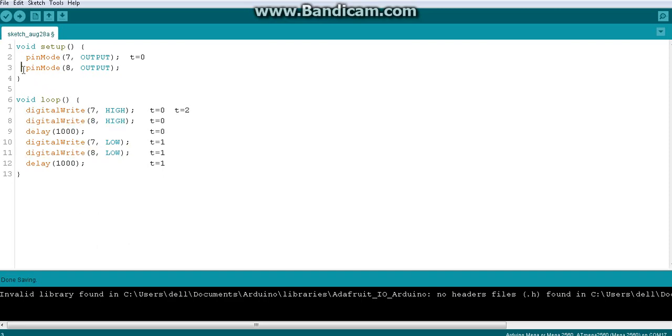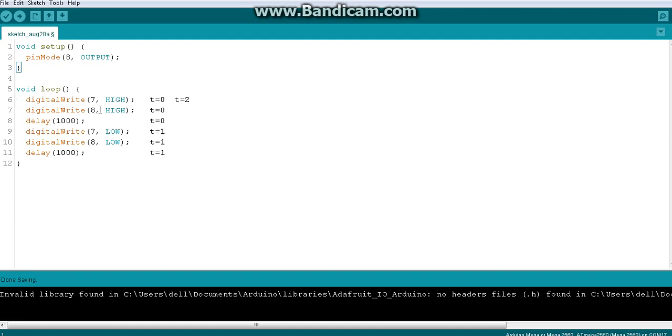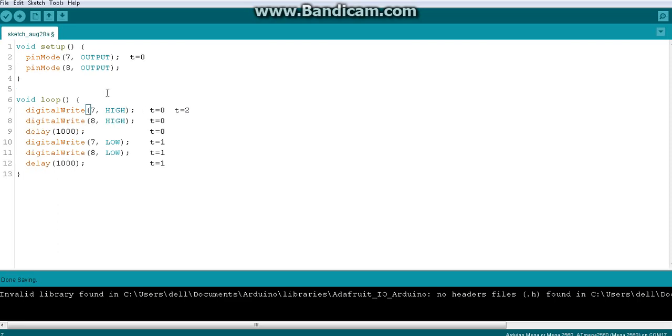You understand that? It's very obvious, right? Because we have the same usage for pin number 8. So you have to say pin mode, please use pin number 8 as an output. If you are using pin number 9, again you have to mention it. If that is confusing you, you can remove these parts of pin number 7, and you will see, if there is only pin number 8, we have to mention it. Anyway, pin mode 8, that's the same thing I have done. Only the thing is there is 7 also there. So everything is fine. You understand that? Totally fine.